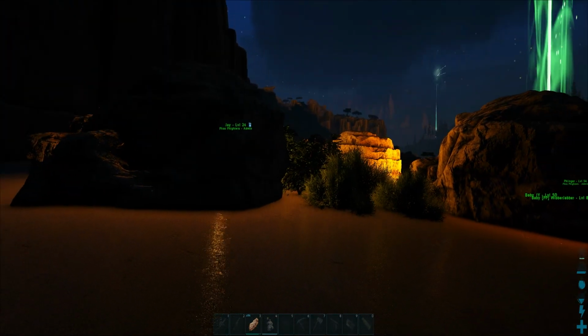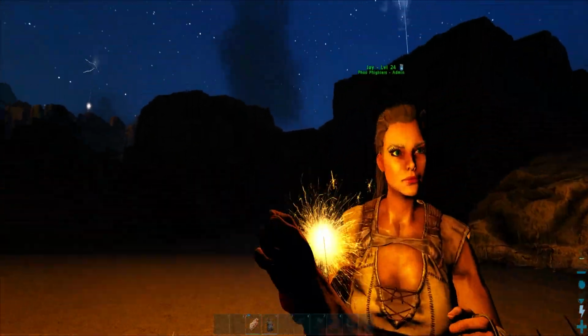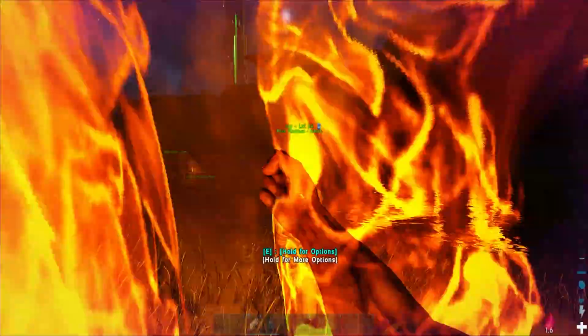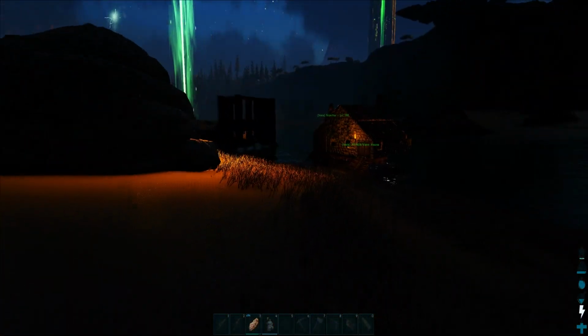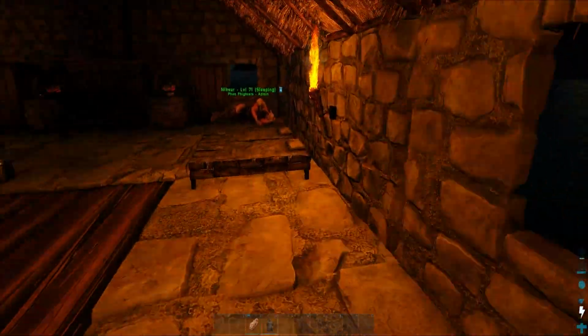She's cutting you off in the path, man. She's cutting you off. All right. No, no, no, no. All right. She set me on fire. It's a Vannin torch. All right. I see how that is.